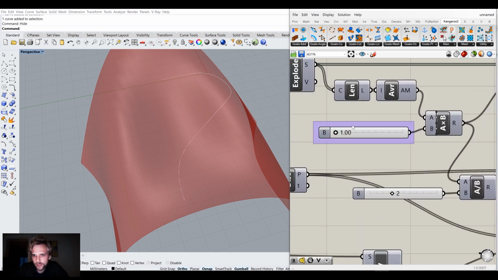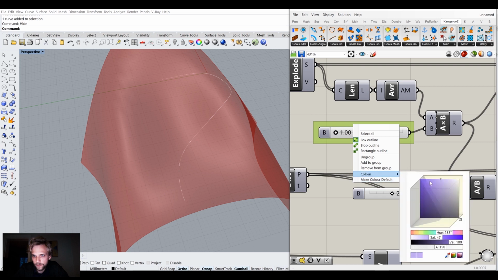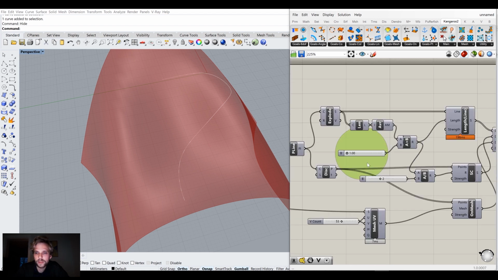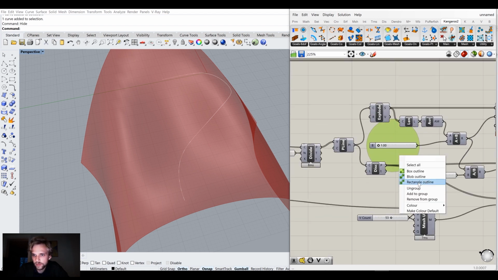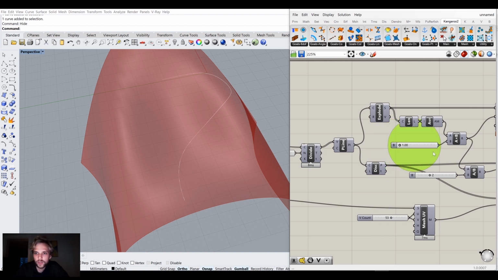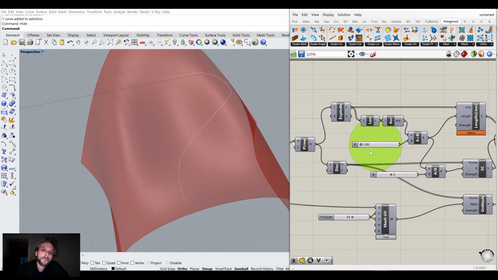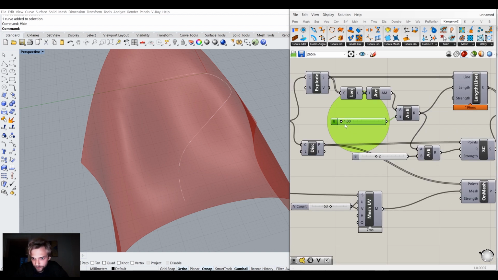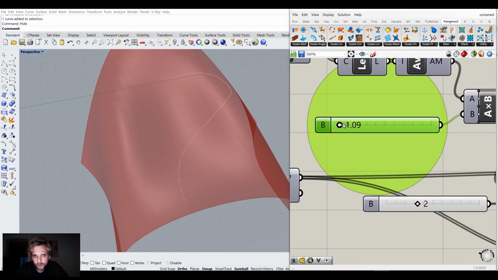meaning that this slider right here, and actually let me color it so that you know it's important. Blob, there we go. Now you definitely know that it's an important slider. So now the slider will have 4 times more influence because we have 4 times more segments, right? So let's see how those behave.